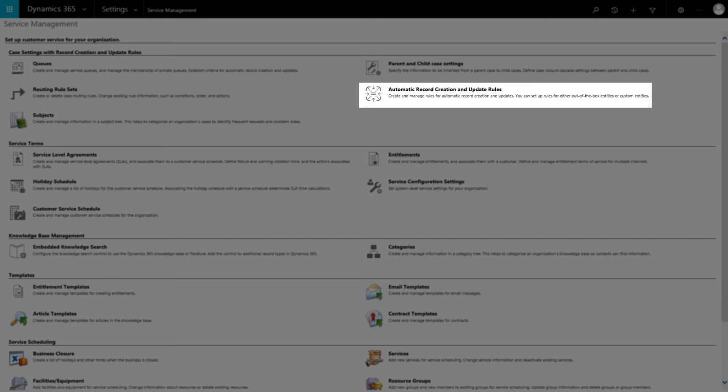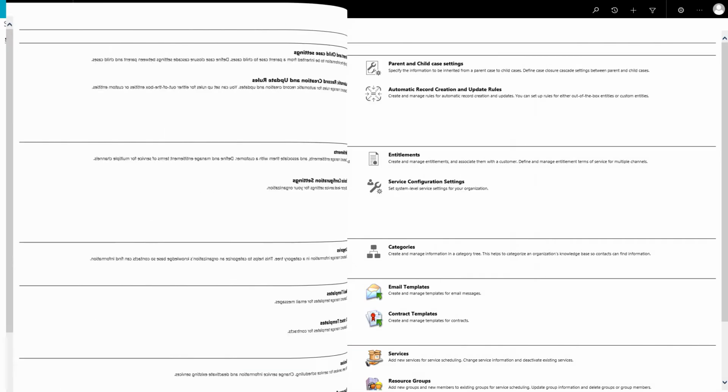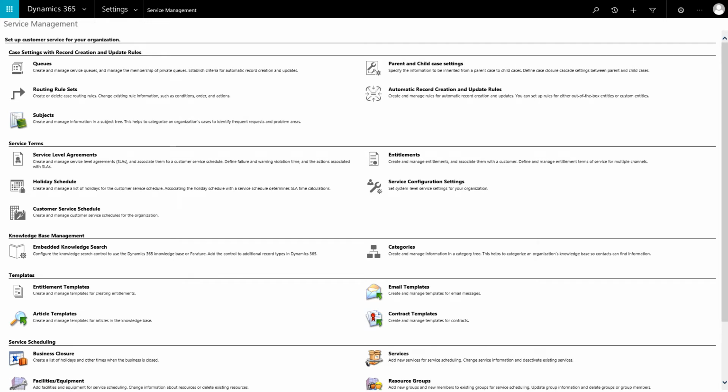Configuration of an automatic record creation and update rule for converting an incoming email message to a case, assigning the case to a team, and routing the case to a queue. I will then conclude by demonstrating an alternate approach to creating auto-response email messages, i.e. auto-responses that are specific to a record creation and update rule step rather than to the record creation and update rule.